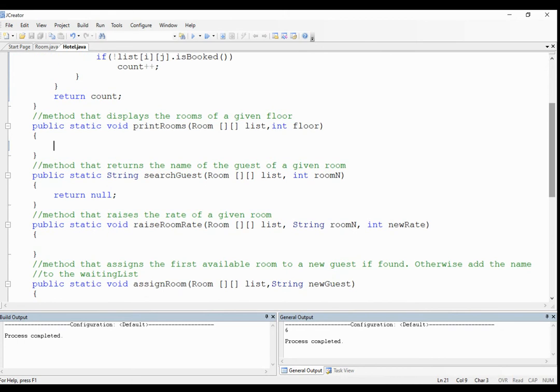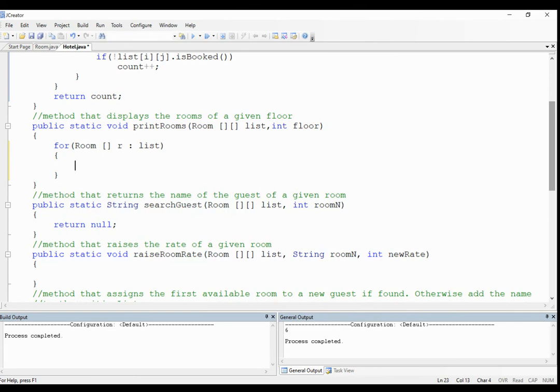So you can either use the for each loop or the traditional loop. Let's use the for each loop because it's easier and faster. So we're going to put for every row, for every array within the 2D array, which is lists, and then for every room within the same floor.